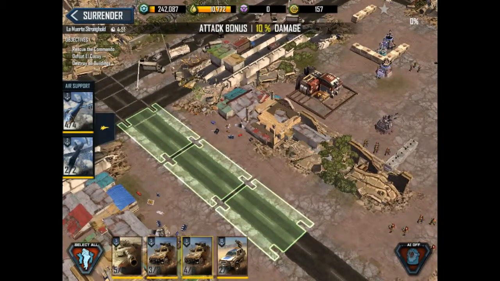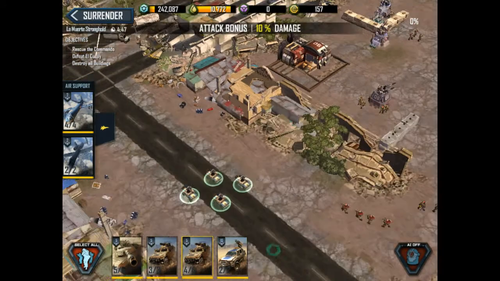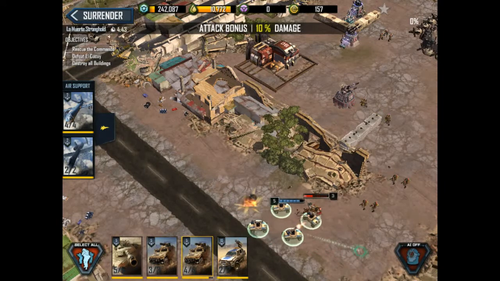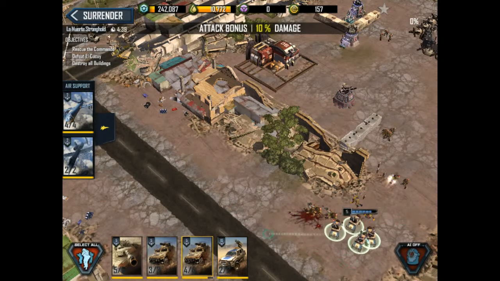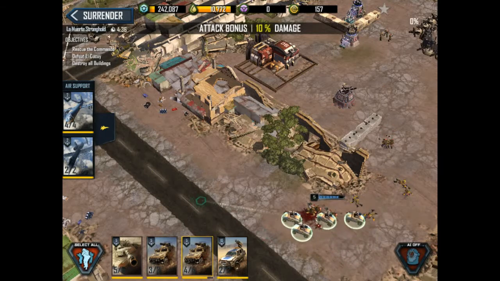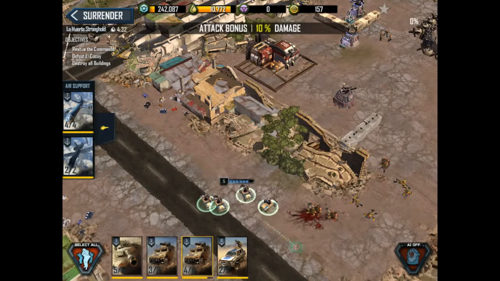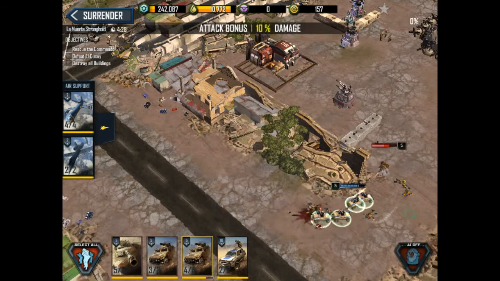Going to turn AI off. Going to select our largest group, which will help us kill these guys a little faster. Speed is key. We want to avoid getting hit too much by these mortarmen. This is probably the most dangerous part, because your units can take a lot of damage right here.